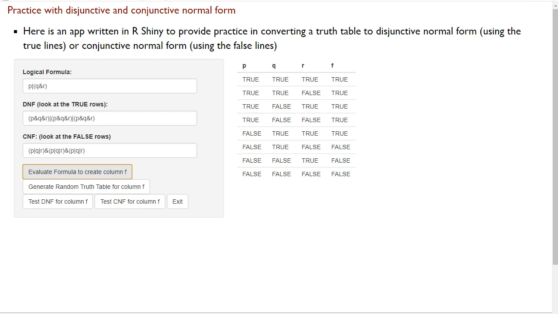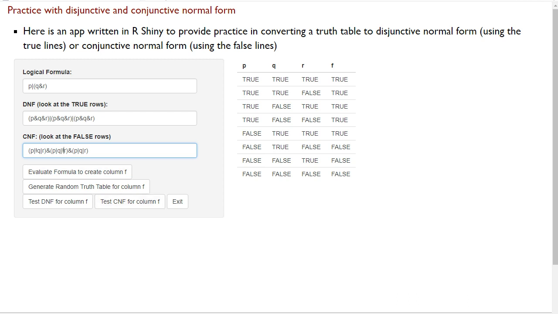I'm going to go for the low-hanging fruit and therefore try to write this in conjunctive normal form by looking at the false rows. And in writing the app, I tried to minimize the amount of typing that's necessary by putting in an and of ors to start with. So let's look at those last 3 lines. We can rule out this line if P is true, or if R is true, or if Q is false. We can rule out the next line if P is true, or Q is true, or R is false. And we can also rule it out if any of those 3 is true.